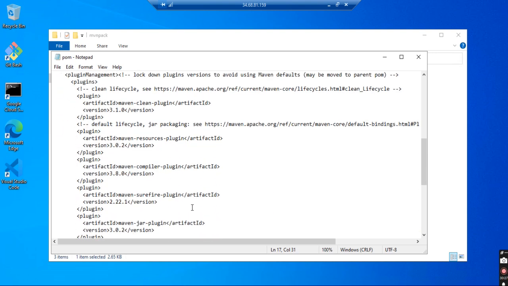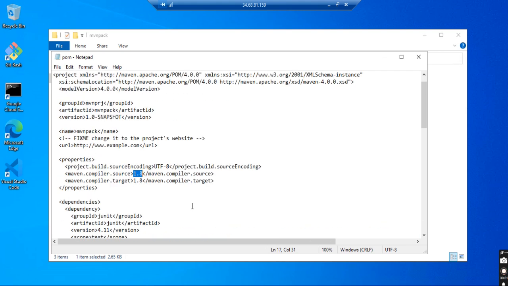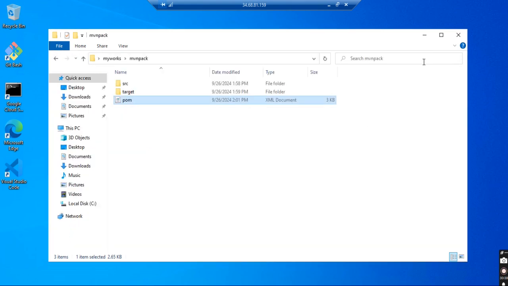All these dependencies and plugins we will be adding in this POM file. Okay. So this is the entire framework for a maven project.